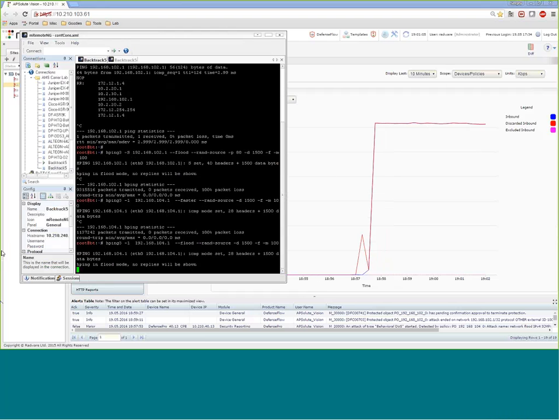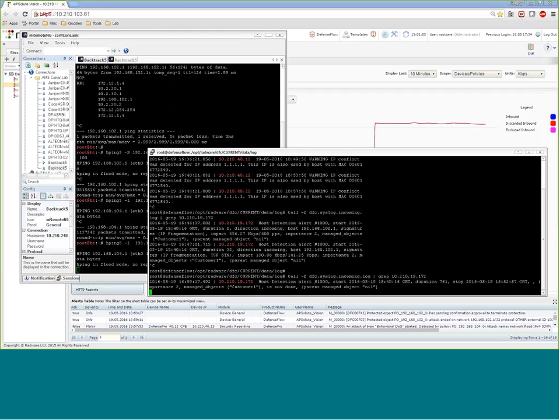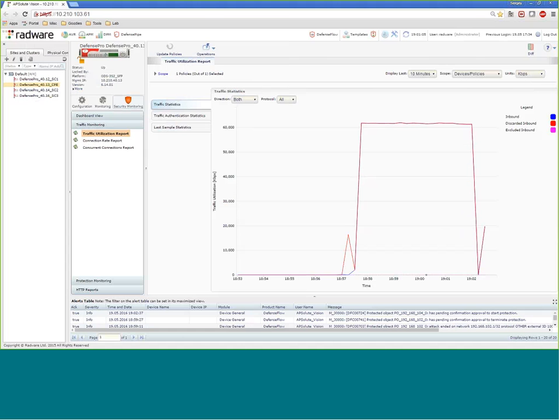By the way, let's go back to our syslog here, and yes, I get another syslog from the Peakflow. This is regarding the old protection, which we just skipped because we didn't want to wait till it would send us. But Peakflow says that the managed object is now done, so the attack on the previous object is now over, according to Peakflow. Here you can see the drop, which I stopped, and the new attack is already here.